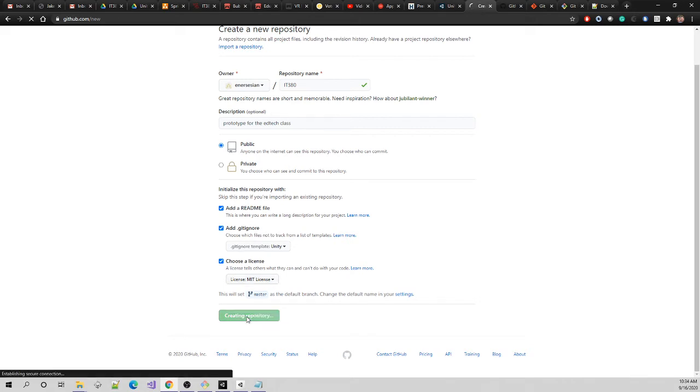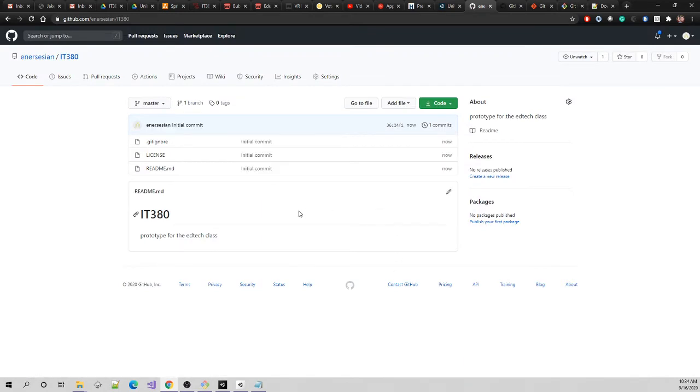Not like it's really going to matter, but at least you're just going kosher with everything. You have a nice license. So here's my README. You can click edit here. You can make this much larger if you care to, but notice that we have one commit, an initial commit. We have our .gitignore, the license file, and the README. So we actually have our remote repo set up.